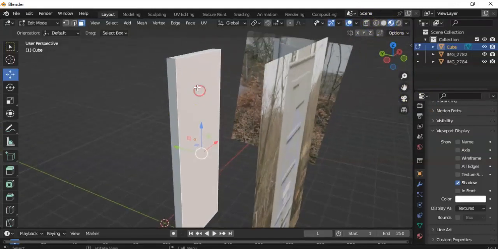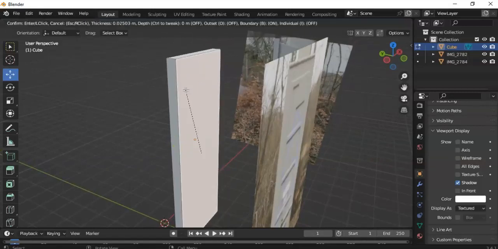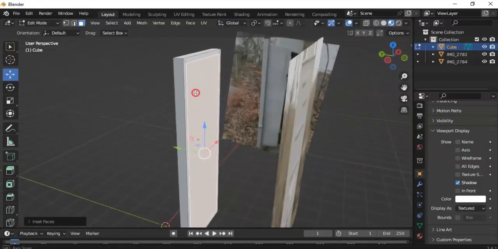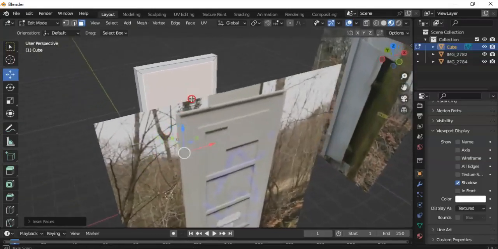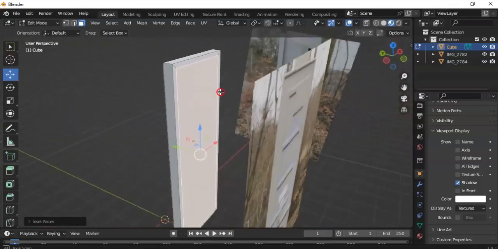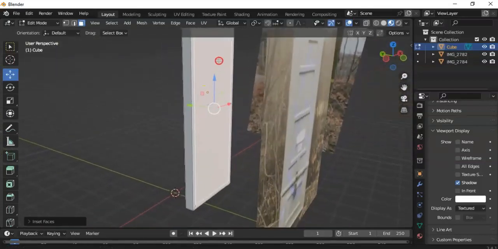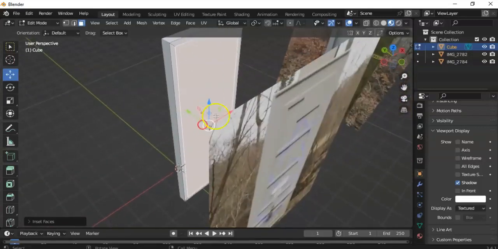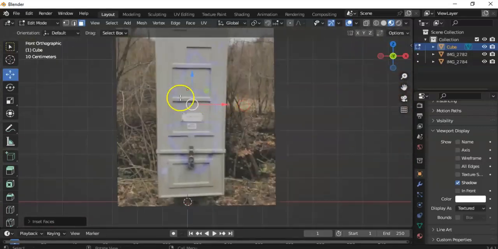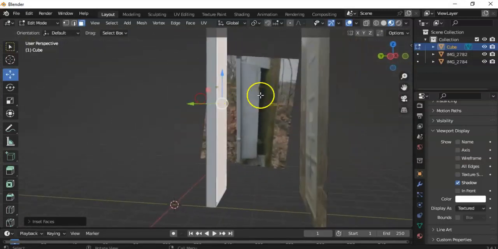Okay, so with the face selected, what I'm going to do next is hit I and just scale that down a wee bit because I'm going to adjust this. So don't click off it, just keep it live, as it were. And we're just going to make sure that it's pretty much equidistant. It looks all right, actually, the way that it's been scaled down. So basically we're creating this inset. And then from there we're going to extrude.